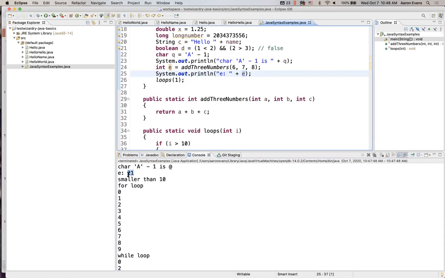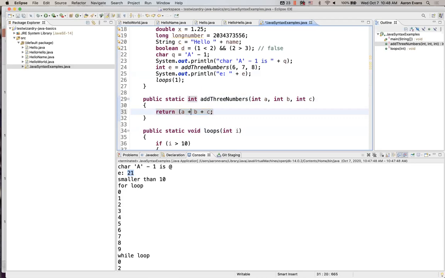Anyway, so a return type from a method. Now you can see this method, instead of having a return type of void, has return type of int. This add 3 numbers takes 3 parameters in its argument list here in the parentheses. It works on them by returning them after it adds them together.